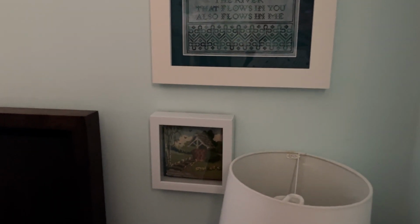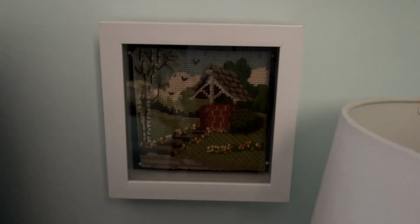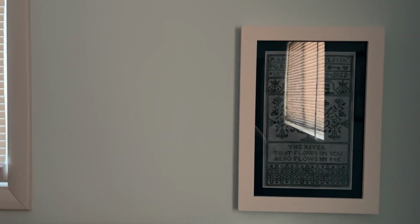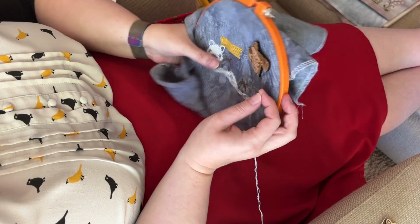So I have another one right here, which is a vintage crewel that I've put in a shadow box frame that I just got from Michael's, so I wouldn't wreck the crewel finishing. And then I've got this big empty space next to my bedroom window, and that is where Huckleberry Farm is going to go. So I thought I'd get some stitches in.